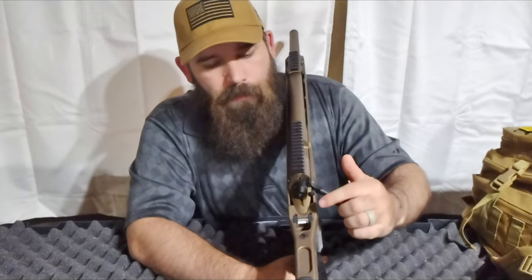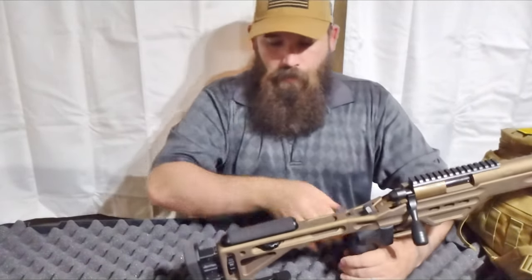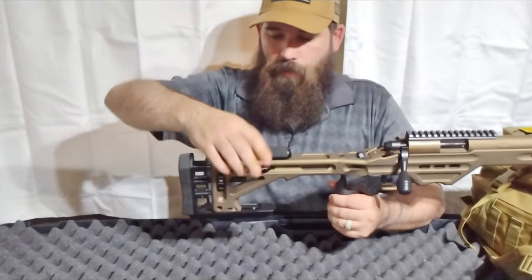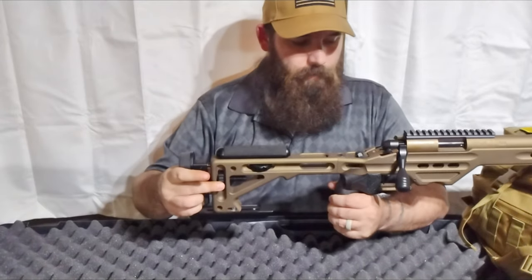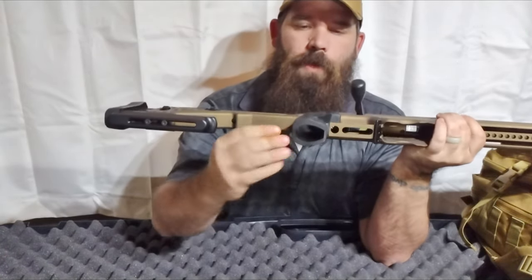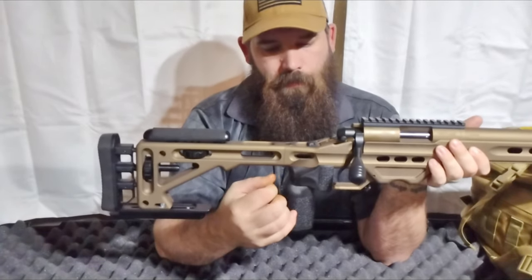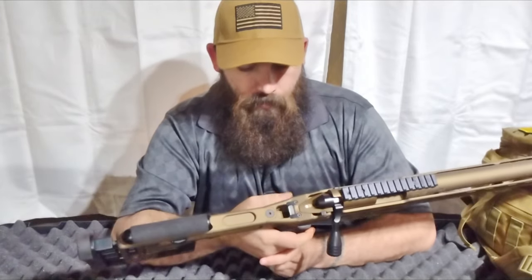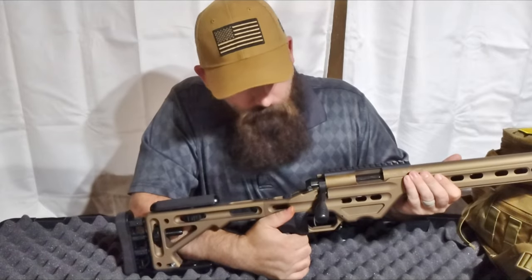On the back there's actually a little level indicator, which I thought was really neat. Going further back you have the adjustable cheek rest, which has an audible click — kind of nice and clunky. Same thing with the adjustable butt stock; it clicks so you can adjust it without pulling yourself off the rifle. The grip is very nice — almost triangular but it forms nicely in the hand — and the back side of the grip is machined. When you fire it, your thumb sits over here rather than wrapping to the other side.